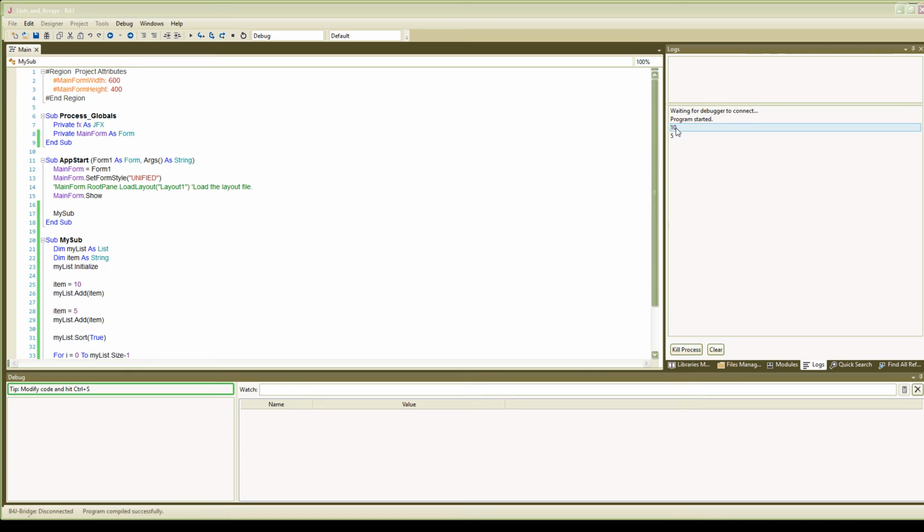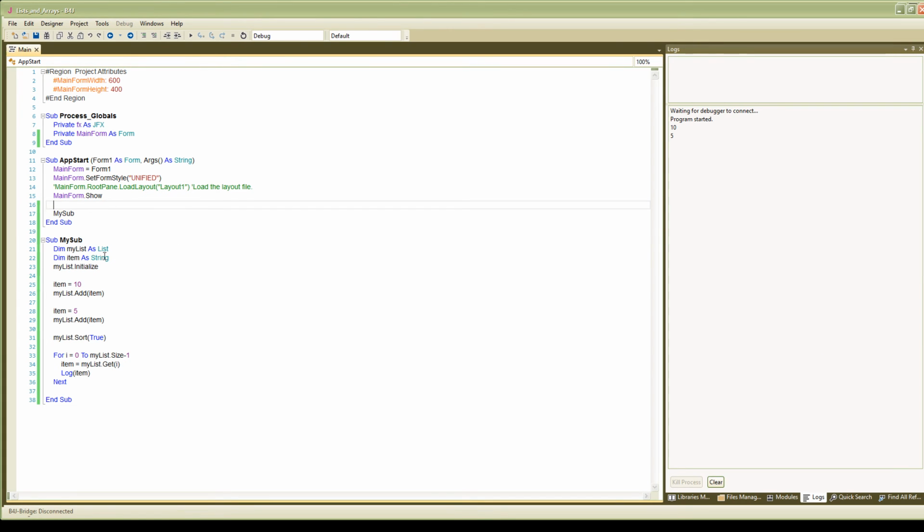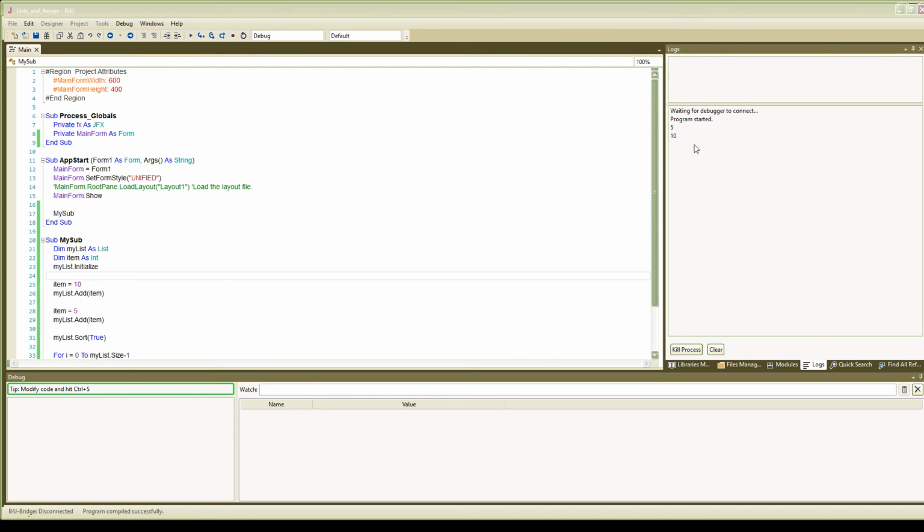When you're doing something alphabetically, it always looks at the first character, usually a letter, but in this case a number, and it says, okay, the 1 comes before a 5. It doesn't really look at the next one because it already sorted them by the first one. So you just want to make sure that if my item was an integer, and then I put my 2 items in there, and then I sorted them, now we get a 5 before the 10, which is how it's supposed to be.